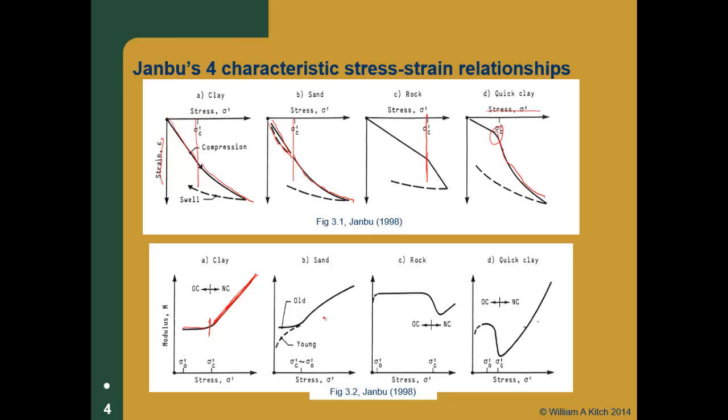And for sands, when they're normally consolidated, again, he saw pretty much a linear relationship, although the gain in modulus does tend to decrease eventually. And we saw this when we plotted the stress strain curves for sands, when they got the really high ones, it gets really steep and the modulus doesn't really change much. And then below that, it depends on whether he's calling it a young sand or an old sand. There are some interesting papers on the aging of sand and how its behavior changes. It sort of becomes overconsolidated as it gets aged.